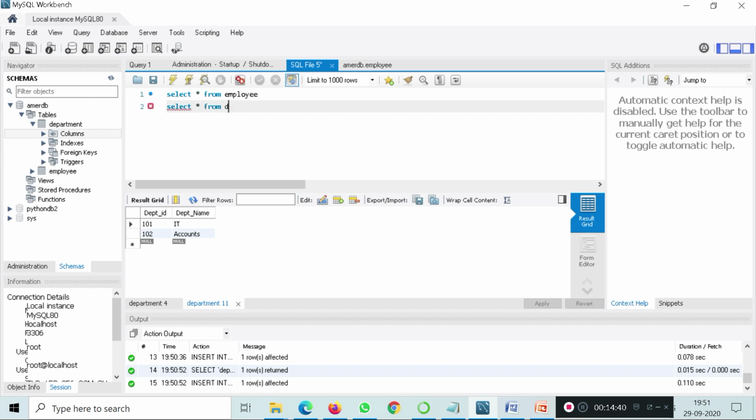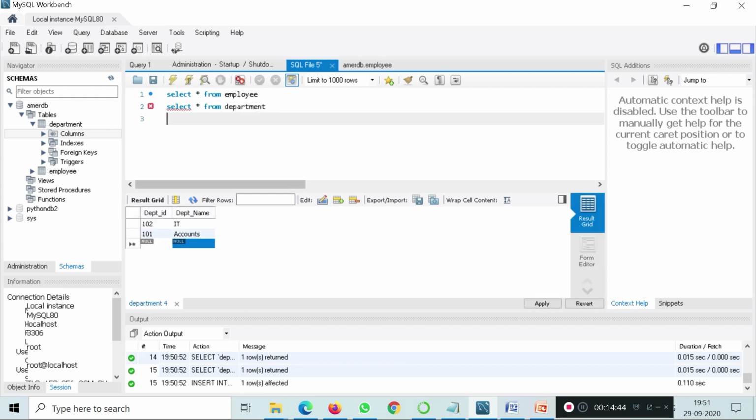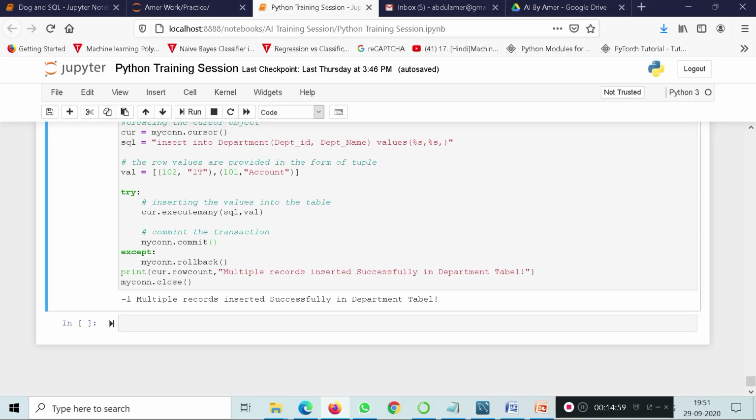Let's execute this. So we have department ID. Now let's create a Python script that joins the two tables on the common column, that is department ID. Let's move on to the Python code join.